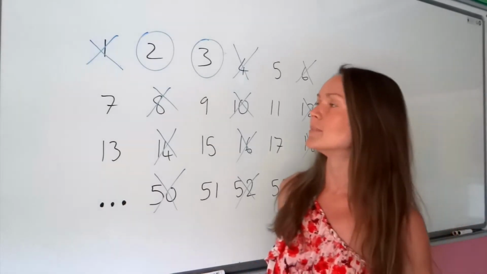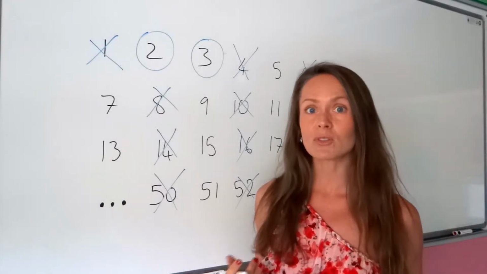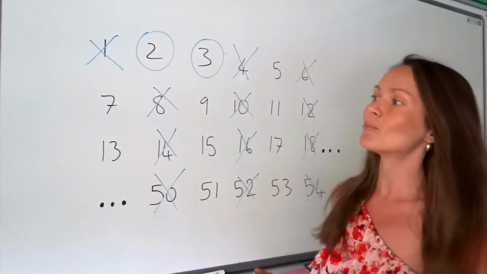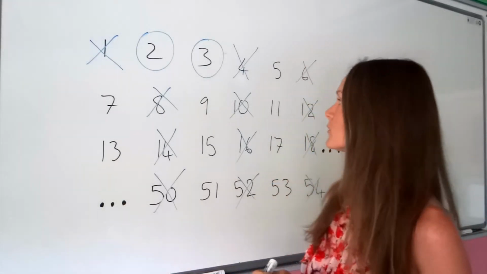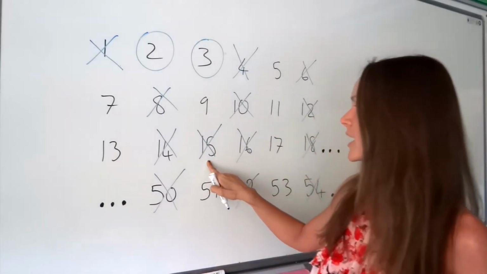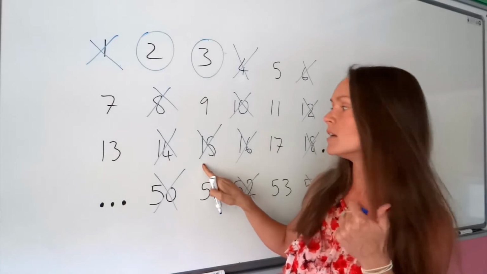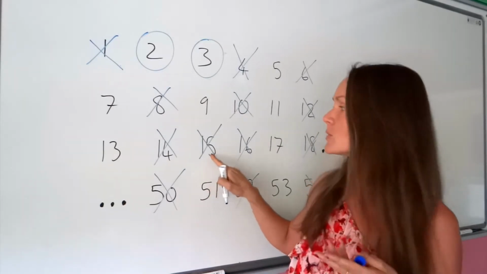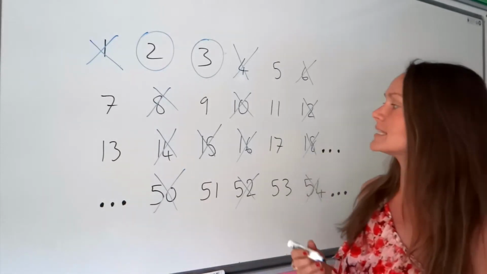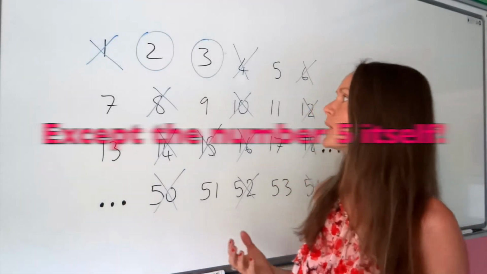Another one that you can eliminate are all multiples of 5. So all the numbers in the 5 times table, so any number that ends in 0 or 5. Because you know you can divide this number by 5, okay? So it has lots of factors. It has 1, 15, 3 and 5. So it's definitely not a prime number, okay? So all the numbers ending in 0 and 5 you can eliminate as well.